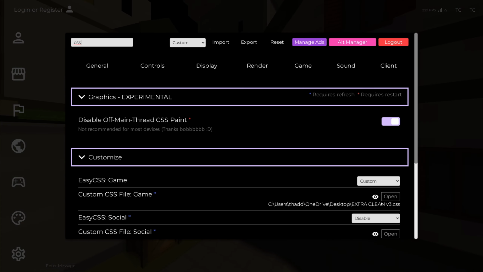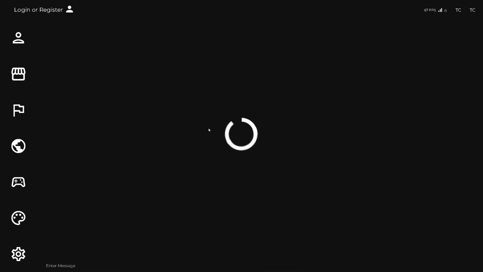Now, in order to add the CSS into your own custom CSS, open your own custom CSS, go to the sample CSS, copy this entire thing, and then paste it into your own CSS. This will place the health bar in the center. Alright, so I've loaded my custom CSS with the sample CSS code into my custom CSS in PC7, and let's see how this turns out.